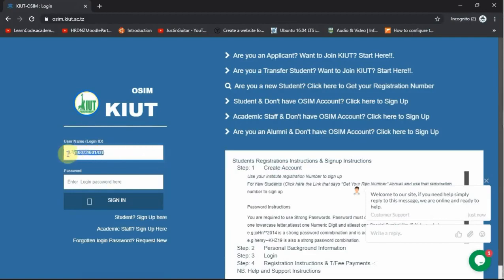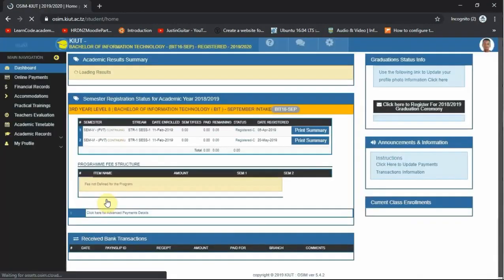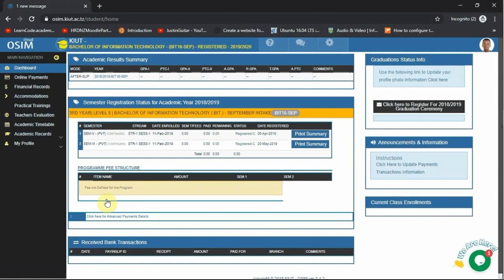I'm also going to use the same registration number as a password and see if I can go through. So there it is. The activation was successful for this student.